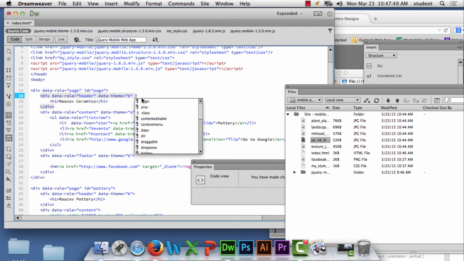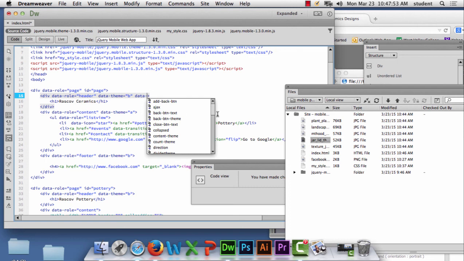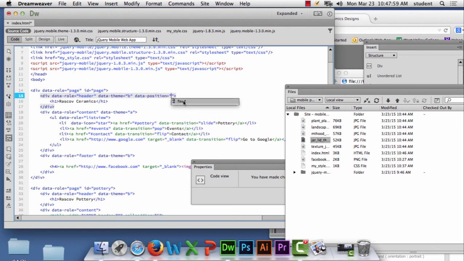It's data-position, data dash P for position, data-position, and you can say fixed. Now, I tried this when I was working on this, and the problem is it started covering up the menu.